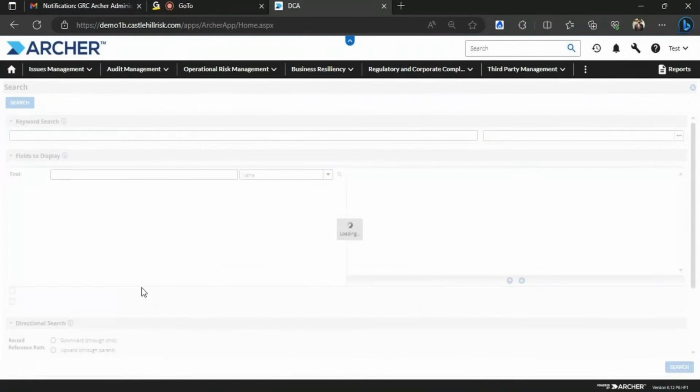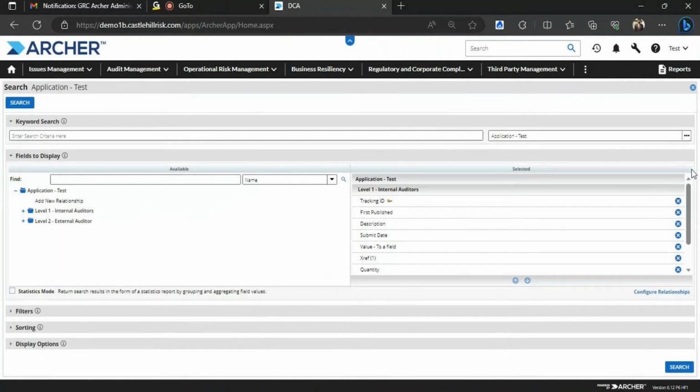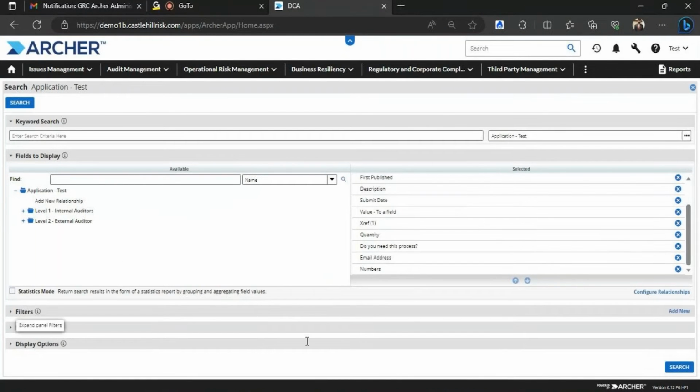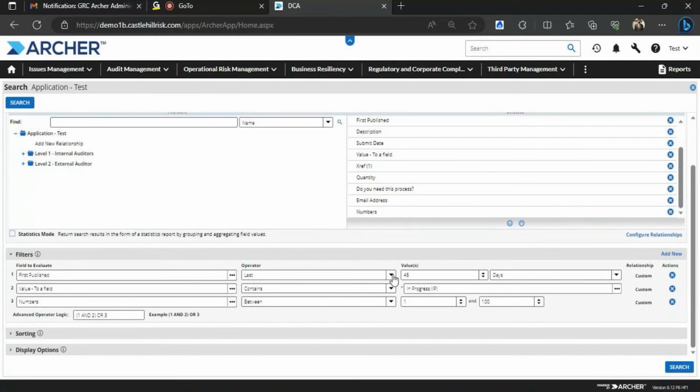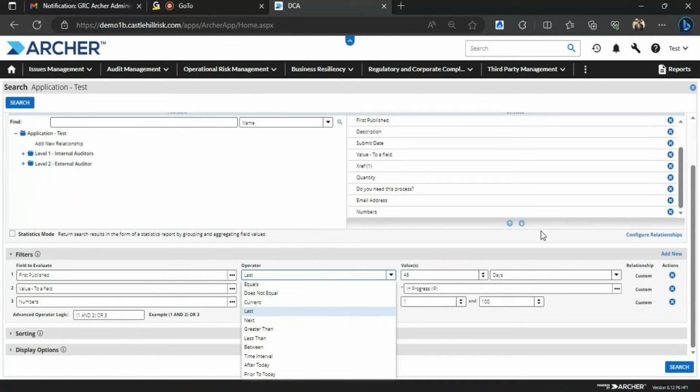So this is how I can go ahead and customize my filters, and there are a bunch of options available to customize. If we talk about dates, then you get a lot of range in between, or a lot of operators, I would say.